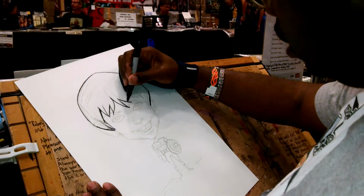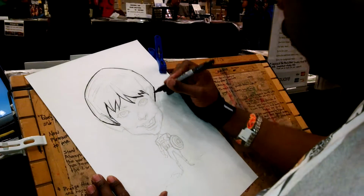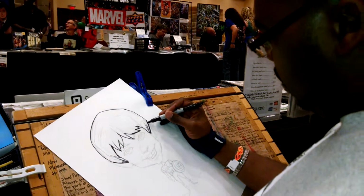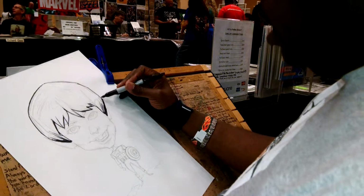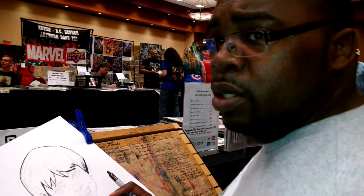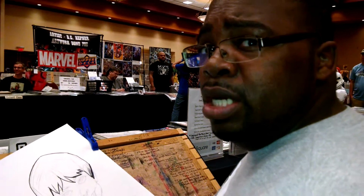Now, whenever I do caricatures, I prefer to do an underdrawing first, because I'm working with photographs. For myself, personally, whatever work I'm doing that's representational or somewhat representational, say I've got a photograph and I'm doing a picture of a person and abstracting it out to make it look like a cartoon for caricatures, I want it to be exact. I want you to be able to look at it and, even with the cartoony abstraction, tell that this is who it is. So that's why I do it.